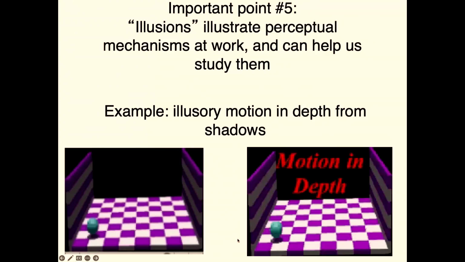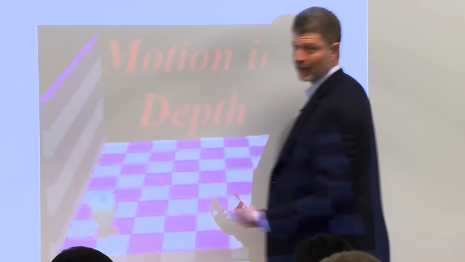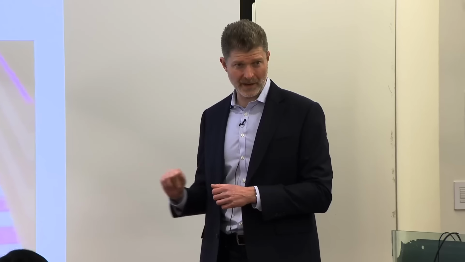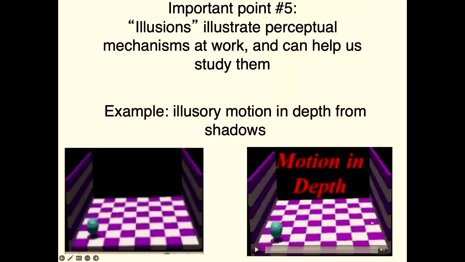Okay? And you're going to see two different versions of this. And the versions will be differentiated by the trajectory of this dark spot that is supposed to look like a shadow. Okay? And so in one case, the shadow is going to move in one direction, and in the other case, it's going to move in another direction. And that will cause you to perceive a totally different trajectory for this ball, even though the physical trajectory along the image is exactly the same. Okay? So check it out. And I'll loop this a couple times.